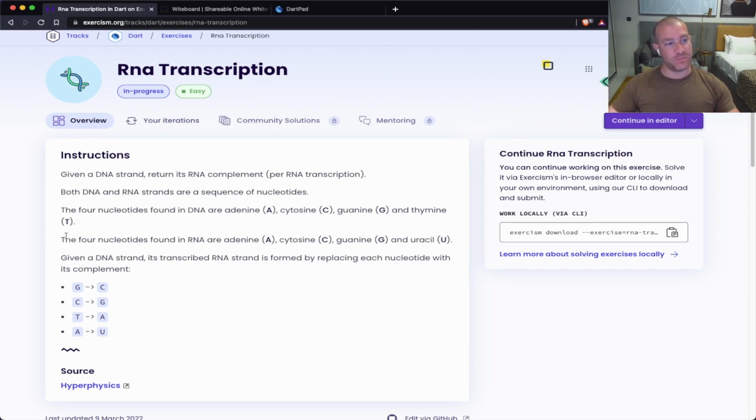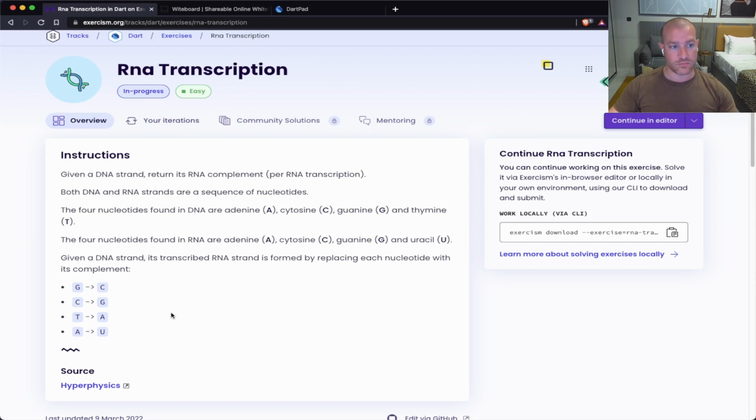And the complement of them in RNA are A, C, G, and U. So given a DNA strand, its transcribed RNA strand is formed by replacing each nucleotide with its complement. G is C, C is G, T is A, A is U.